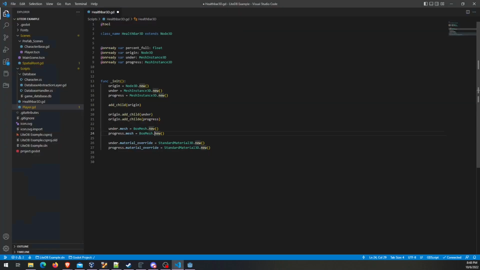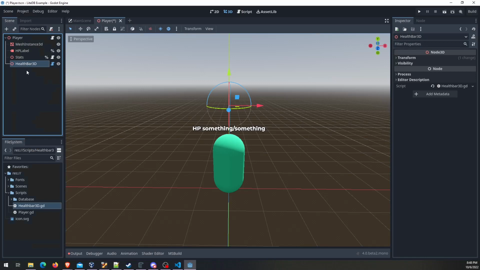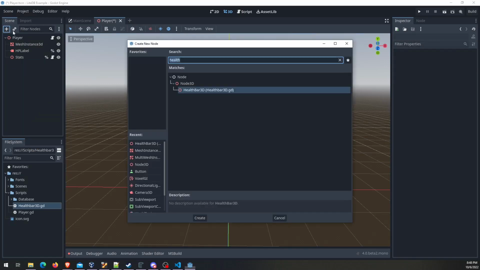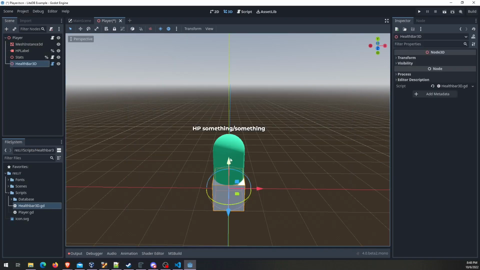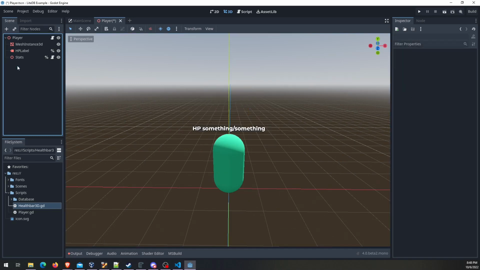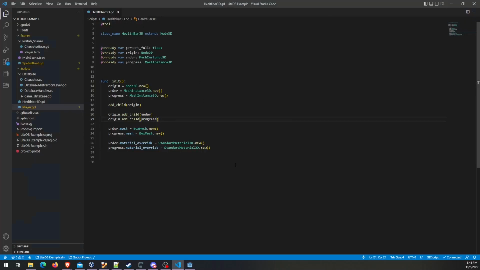Nope, didn't happen. Okay, so that was totally Godot's fault. So let's try that again. Hey, there we go. So now we've got this excellent box mesh, but we need to do more than that. So cool, that's a start.